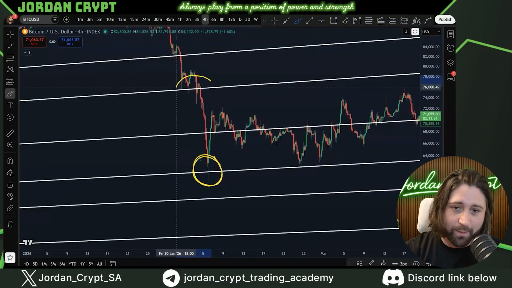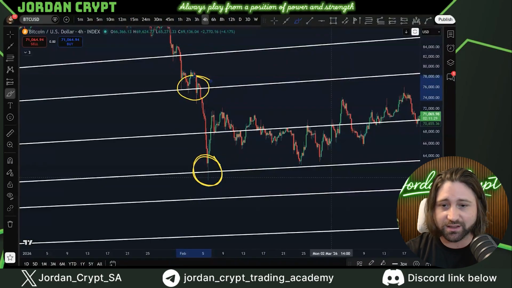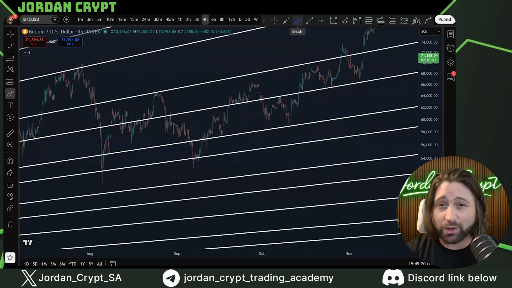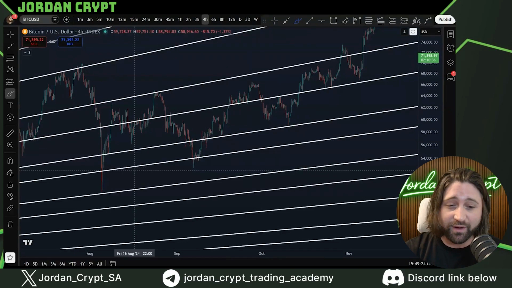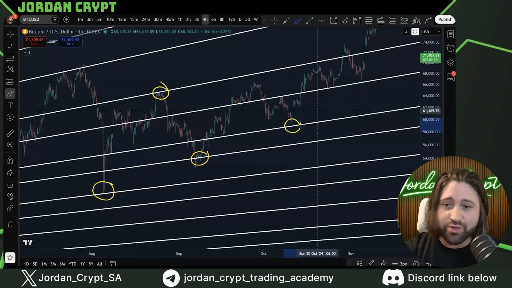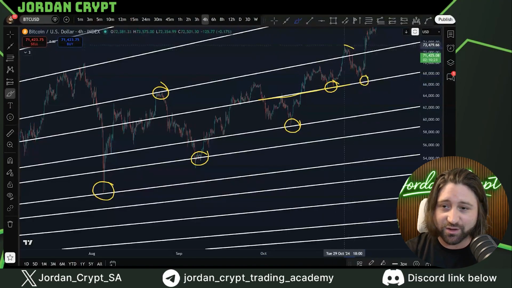We can also see breakdowns below these lines, and this forms part of the strategy around using these spider lines within your trading plan. So when you are trading, even on lower time frames like the 4-hour, the 1-hour, all the way down to the 15-minute or 3-minute, it's very important to be aware of when there is a spider line nearby, so that you know there could be very strong support and resistance at those levels.